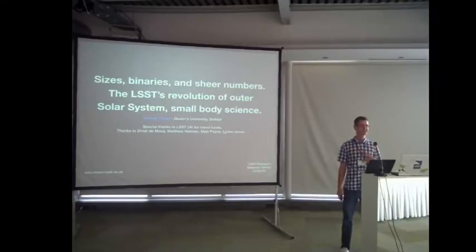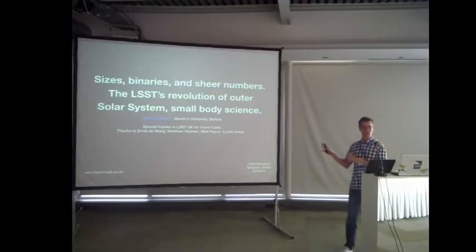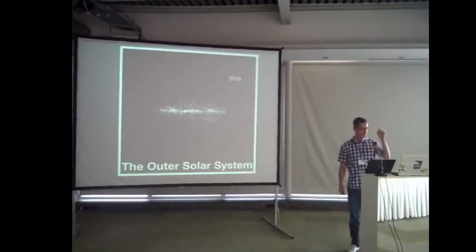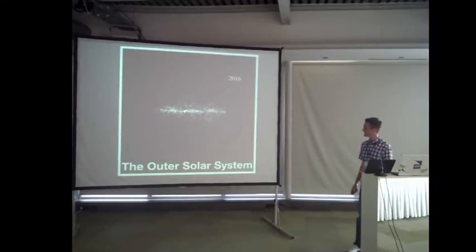Kuiper belt is still waiting for that, and the simple reason is they're faint, really faint. Like for instance, a 24th magnitude source, we're only going to see about 10,000 of those with LSST. That's the total sample, give or take. I'm going to talk today, rather than focusing on physics, about what LSST will and maybe won't do for the Kuiper belt. But while we are simple, we can at least provide nice animations because we spent a lot of time working on this sort of stuff.